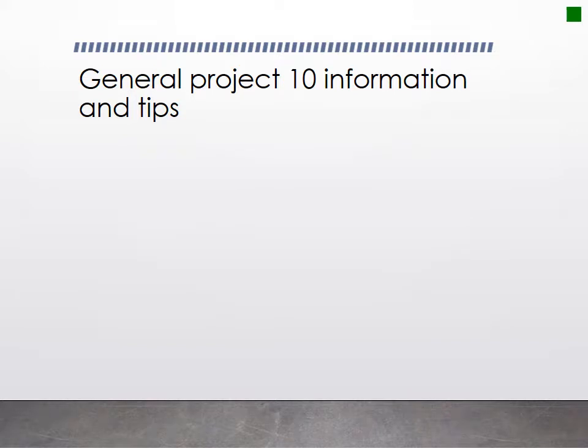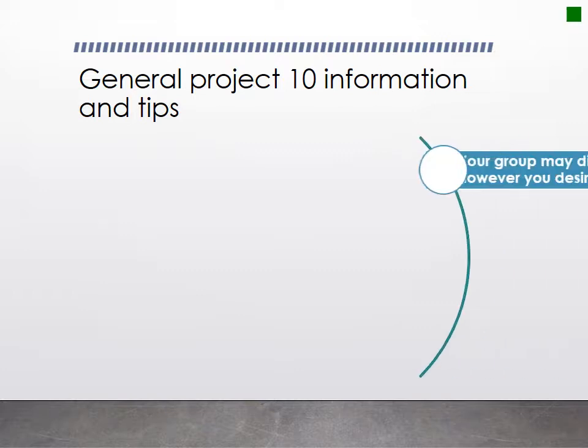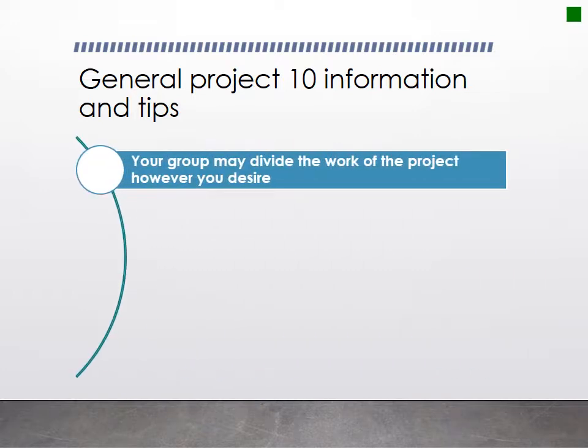Here are some general tips that apply to Project 10 overall. You can divide up your group's work however you want, and I recommend that you emphasize everyone's strong points. So when you get together online or in person and talk about this, talk about what you're each good at. The person who's really good at writing should probably be the person who is the final editor for the letter that you put together, because you don't want your letter to sound like 3 different people wrote it.